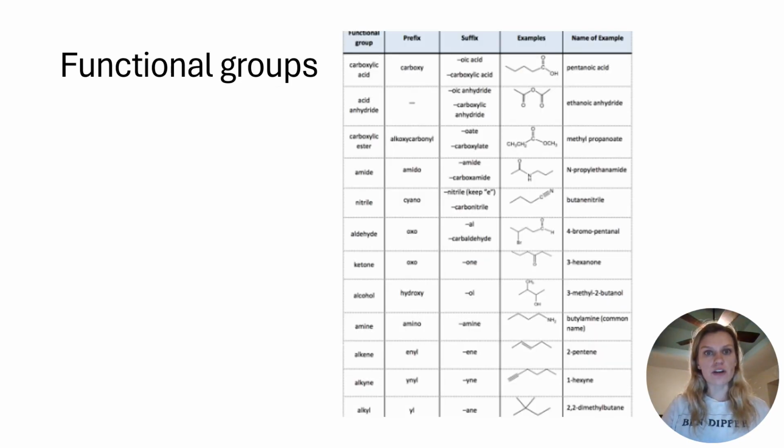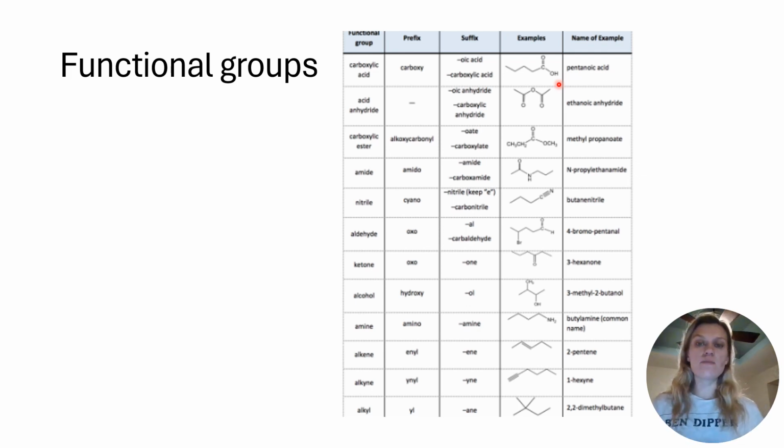Okay, now we're going to look at our functional groups here. So here we have a carboxylic acid. That's going to have the C attached, double bonded to the O, and then an OH. It's important to see that it's an OH, not just an H. So when we have a carboxylic acid, that's going to change the ending.